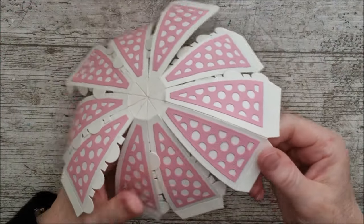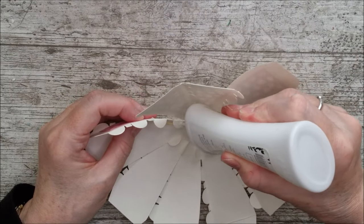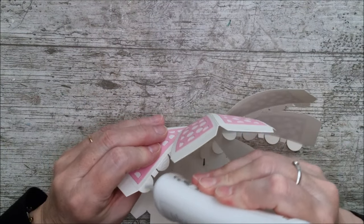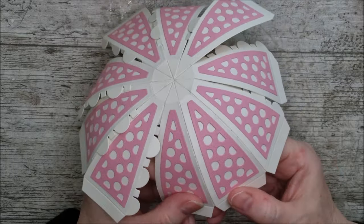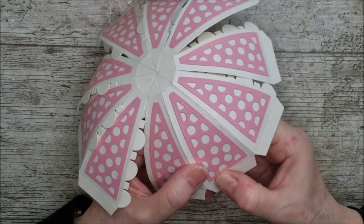So when you're attaching all of these pieces together, then just put the glue on the glue tabs. I actually put a little bit on that little square tab as well, but you don't really need it. That's really just to keep the curve from looking good without a little gap in it. And then I'll come up here to the top edge and make sure that these two lines are perfectly aligned. Hold that one in place.